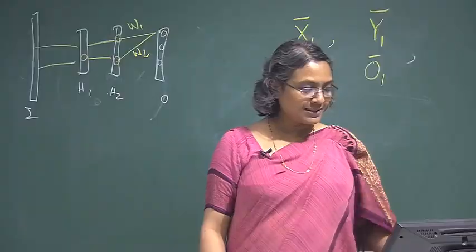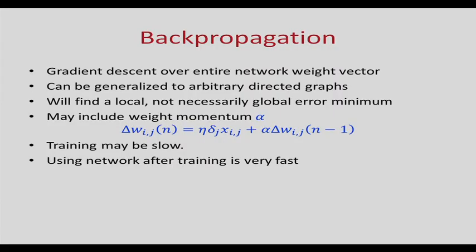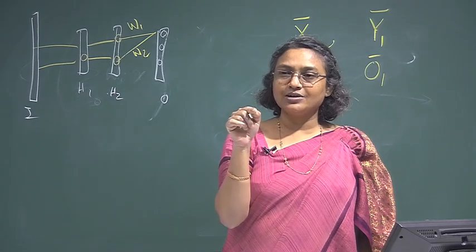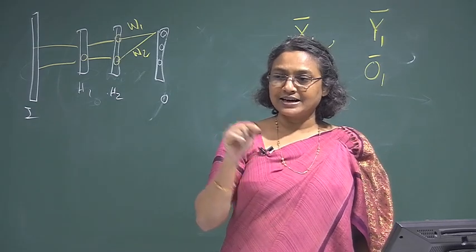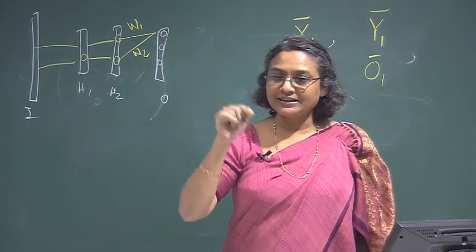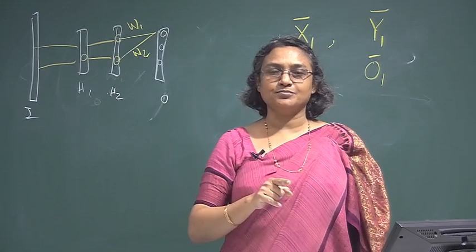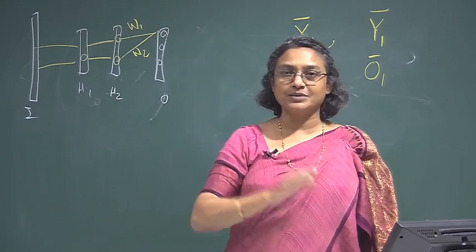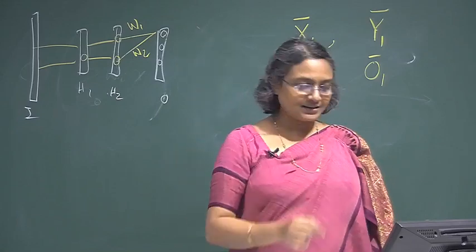There are certain tricks that one can use to prevent getting trapped in a local minima. For example, one such trick is to include a momentum factor called alpha. The idea is that if you are heading toward a local minima, you try to prevent that by maintaining the previous direction of movement, the general direction of movement. You do not want to deviate and get stuck.